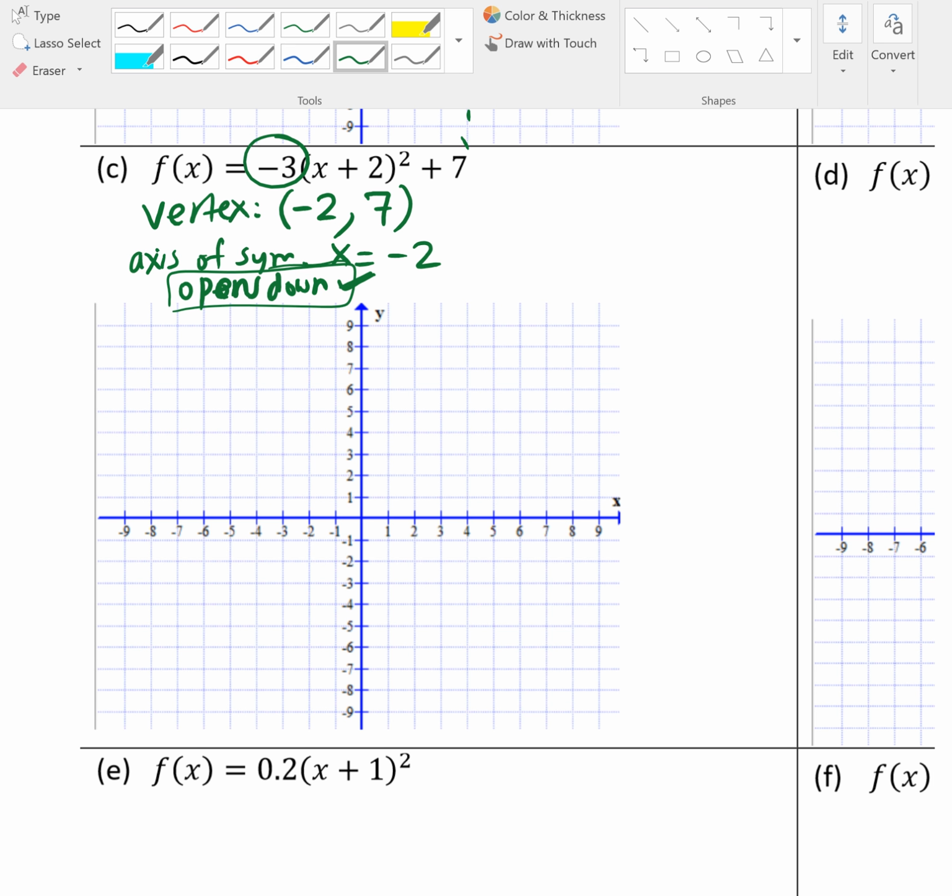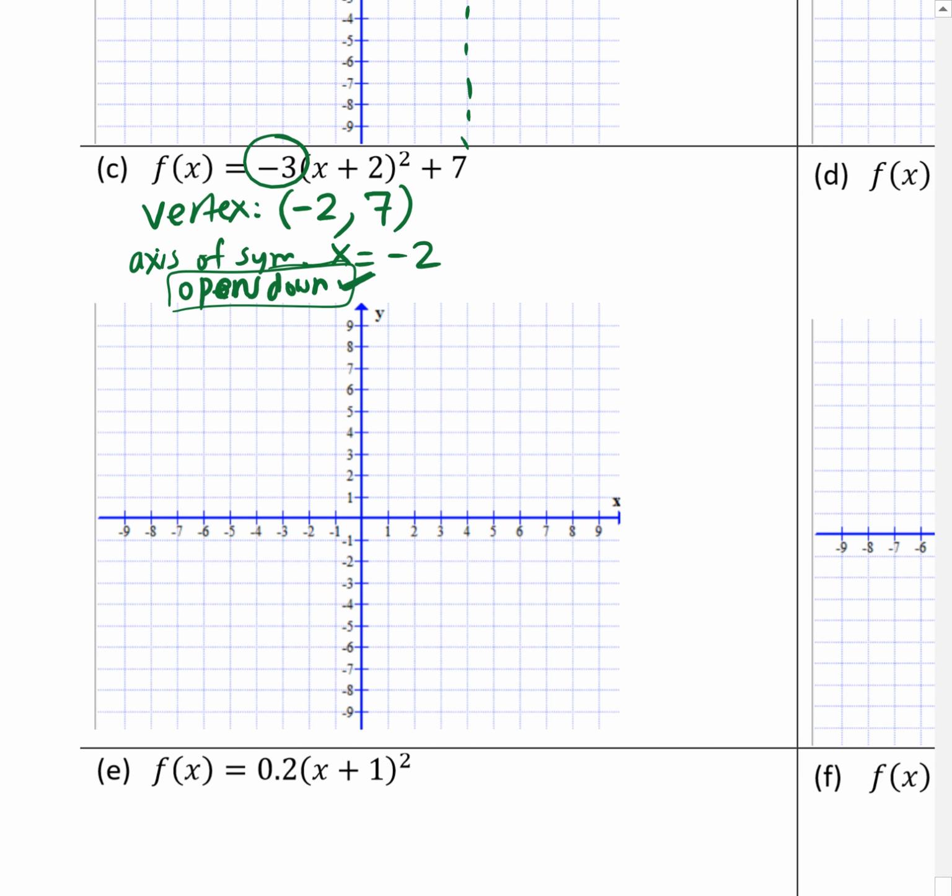Okay, the last thing to do for this one before I graph is finding one more point. So I'm going to try to find, plug in an x value close to the vertex value. And the vertex's x value is negative 2, so maybe you can do negative 1 or 0. I like 0. Whenever 0 is close, I always pick it because it's really nice. But again, you can choose whatever you want as long as it's somewhat close, and you should get the same graph. So I'm going to rewrite this guy, but leaving it blank where the x was, and I'm going to replace x with 0. And we'll simplify that.